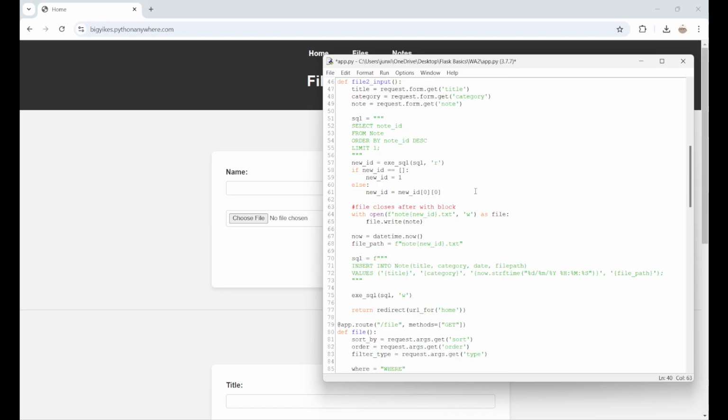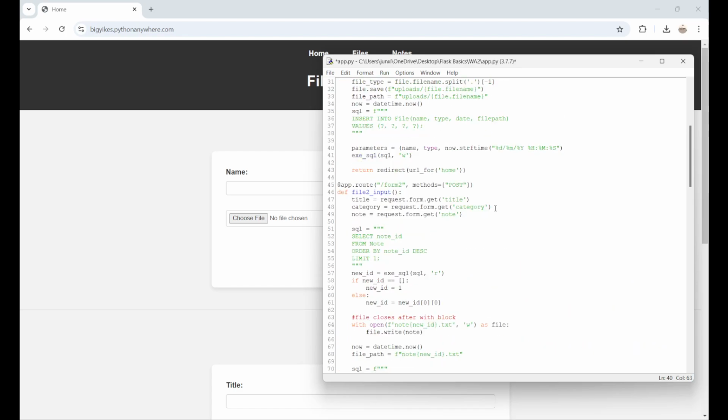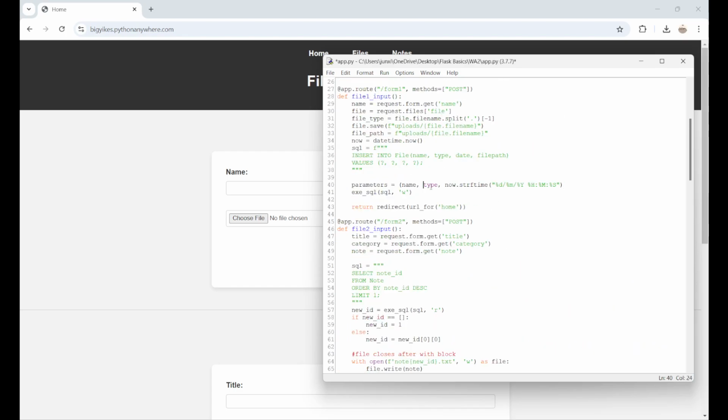So that whole thing. This is actually file type, because type is reserved. And with that, my file path, and this will be the tuple. You will have to use a tuple. That's just how parameterize works.